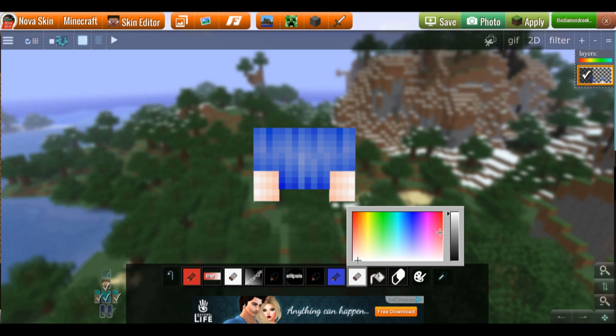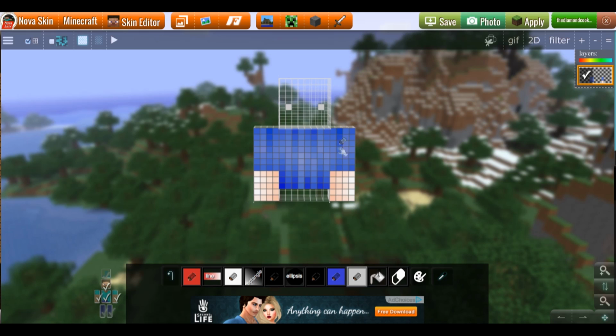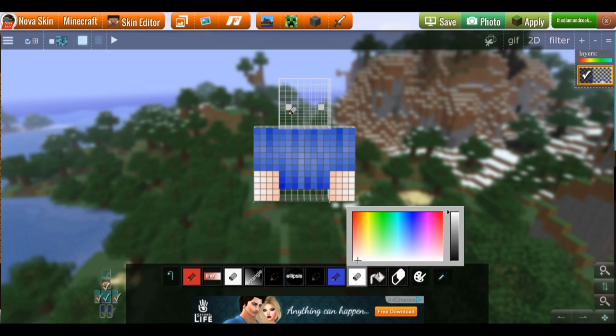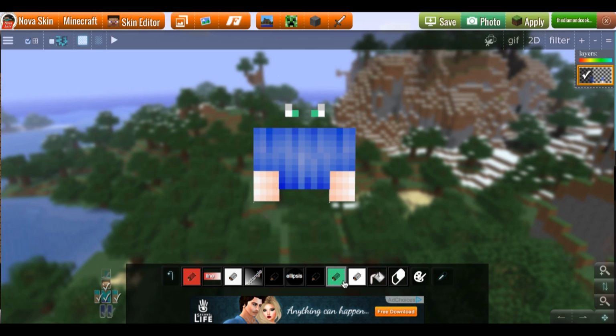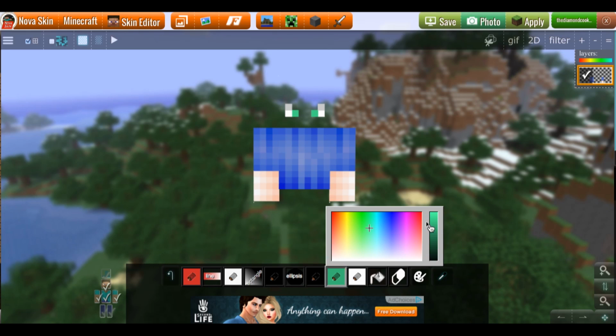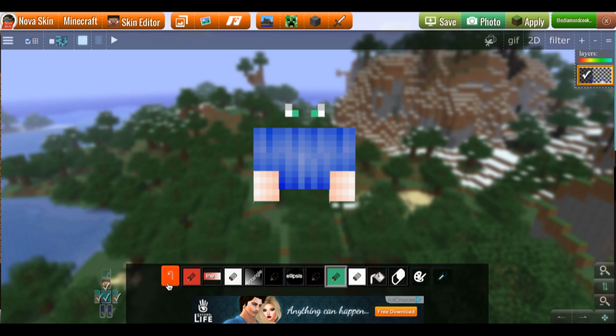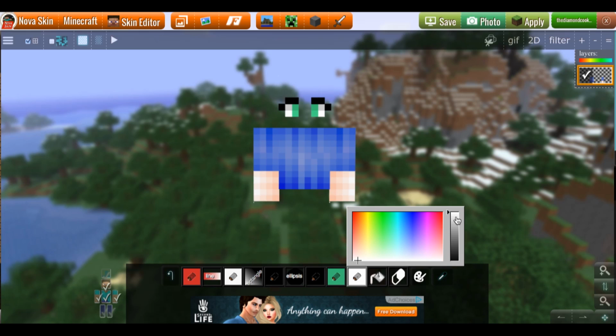The way you do the more commonly used eye, you take a dark gray or a slightly dark gray, and then you take a white and go one pixel under it, and then you take whatever color you want the iris to be. The iris is the color part. If this is your original color, the lighter color, then you put it under the white. And then you put your darker color. So that's how you do a boy. But if you want to do a girl, you do eyelashes. That was too shaded, I think.